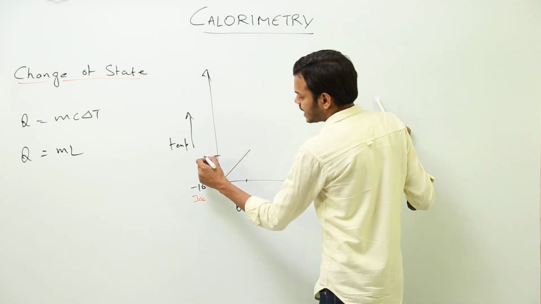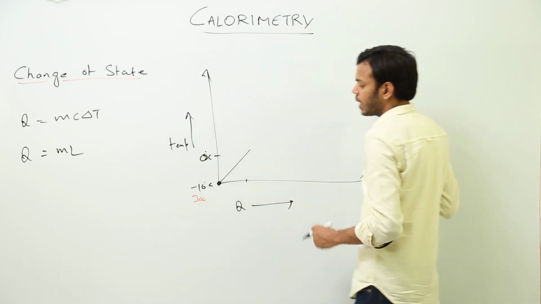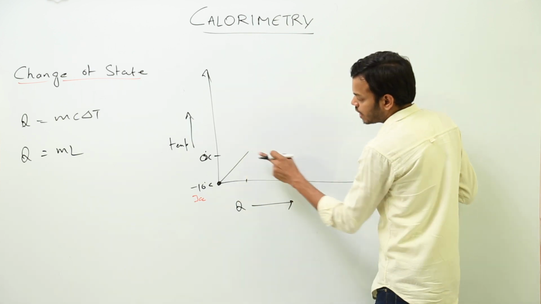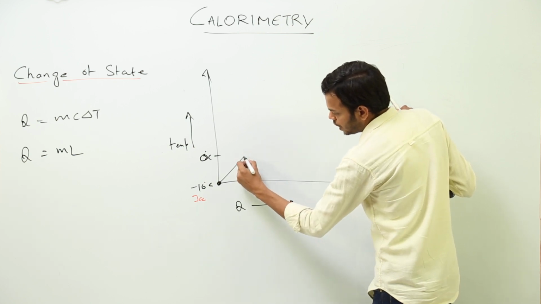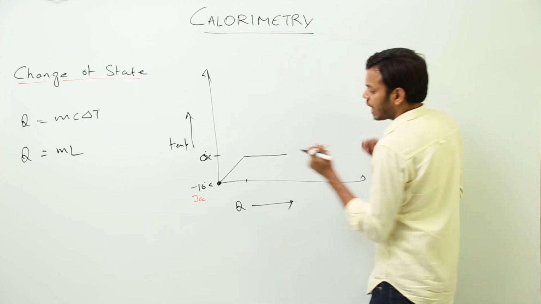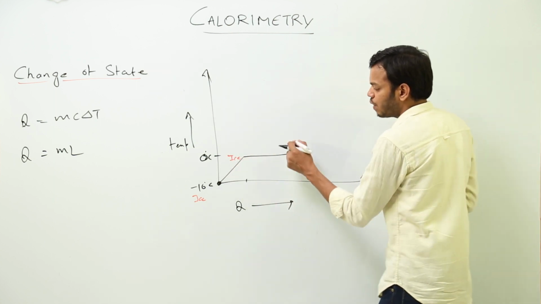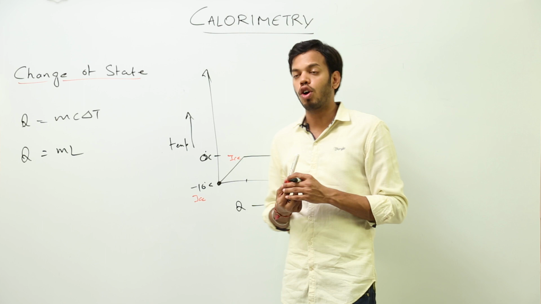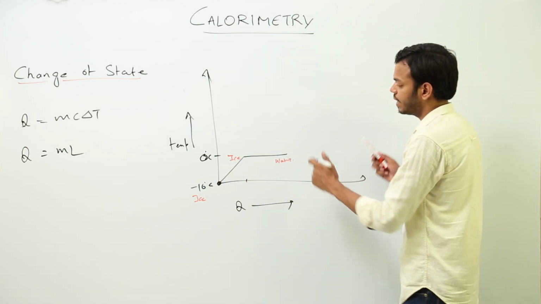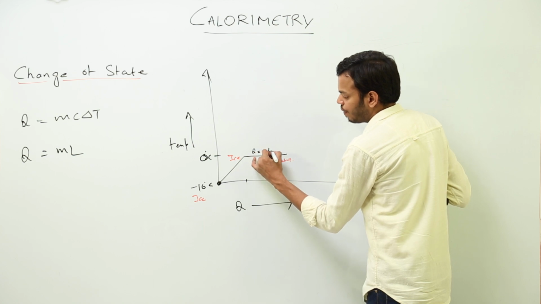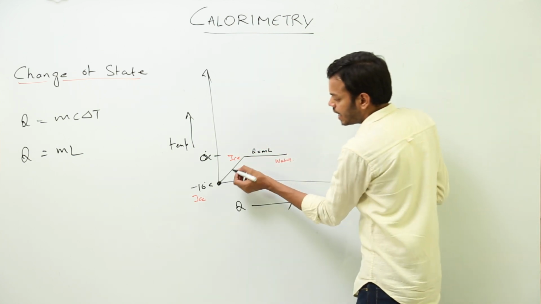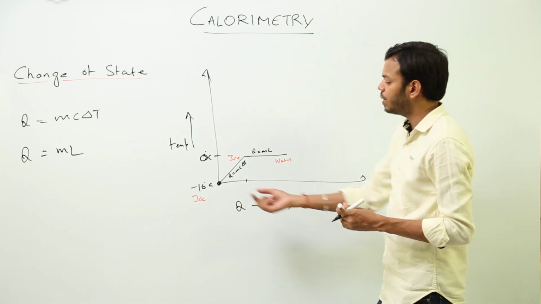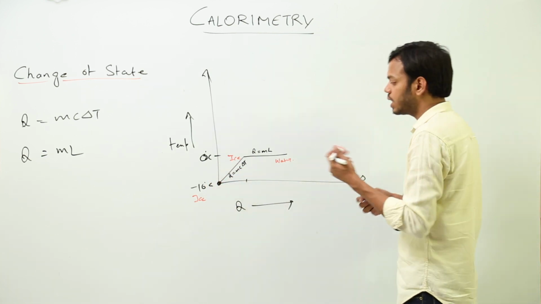Now we'll have ice at 0 degrees Celsius. Any further heat is going to change the state of the ice. That means after this the state will change and the temperature will remain constant. Up to this point we have ice at 0 degrees Celsius, whereas in this case we have water at 0 degrees Celsius. So before increasing the temperature of water, the whole ice melts into water, and the formula applied here will be Q is equal to mL, where the temperature remains constant. Whereas here, if you want to calculate how much heat was given, the formula would be mc delta T. Delta T here would be from minus 10 degrees Celsius to 0 degrees Celsius. This is 10 degrees Celsius.